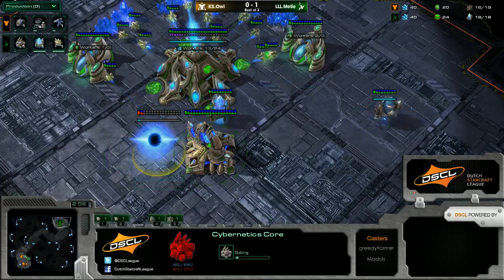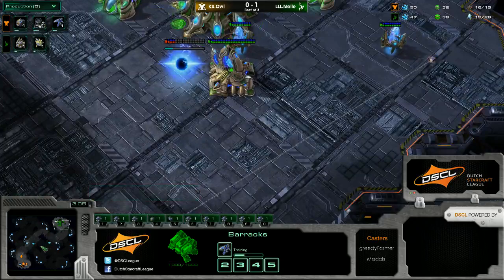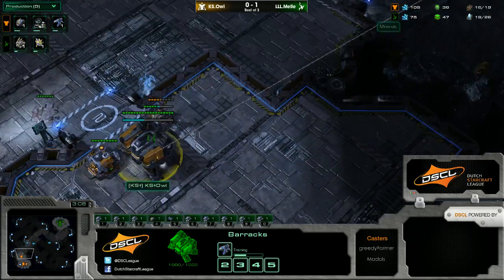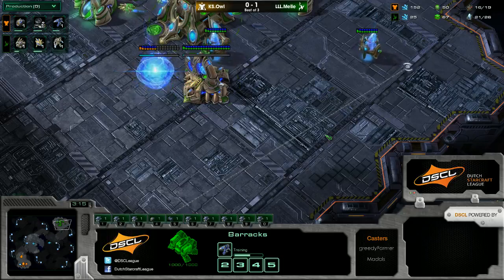Yeah, if someone doesn't think that you're going for mass widow mine, it can actually be quite good and quite powerful. And if you get to a certain point where your widow mine army completely outnumbers their army, you can rush at them and they have to retreat because they can't kill the widow mines faster than they burrow, and then their entire army dies.